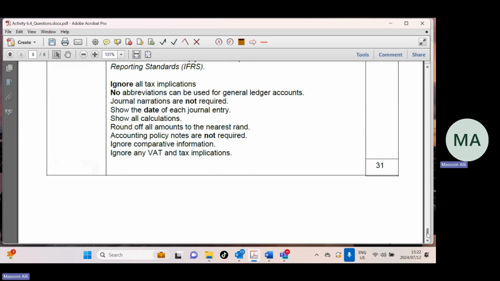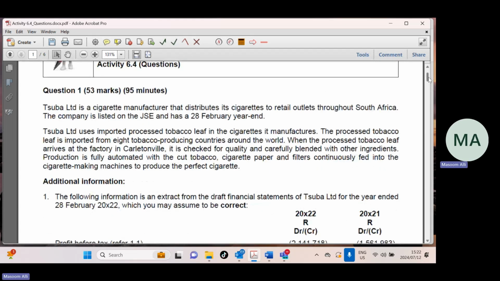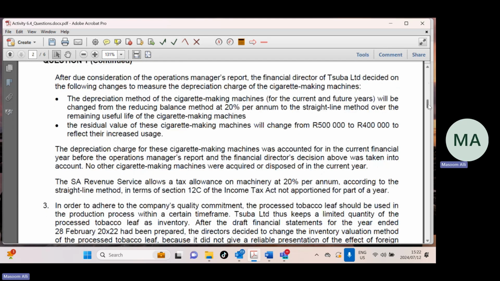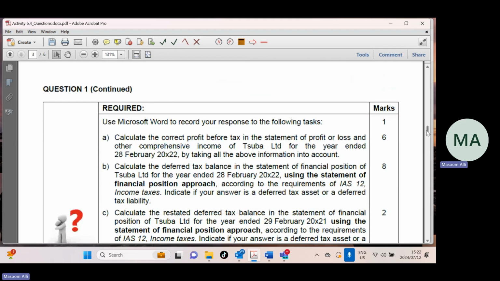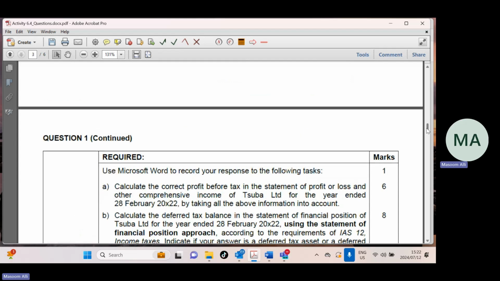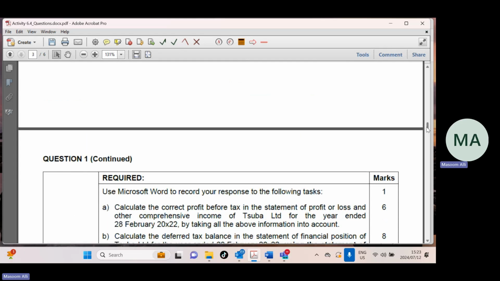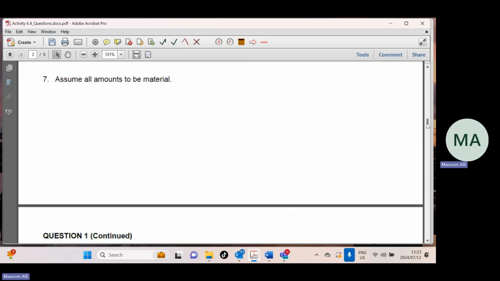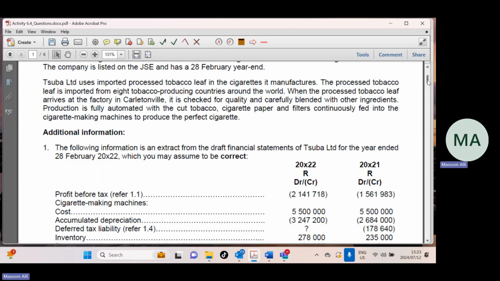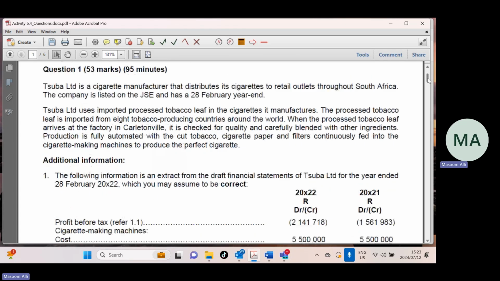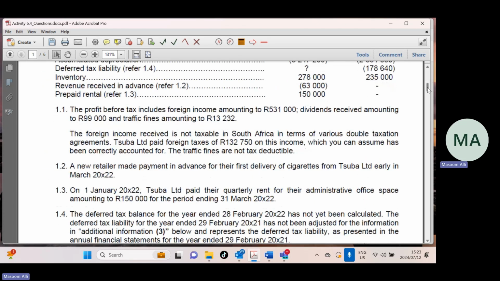So I think that pretty much gives you guys the gist of it and gives you a proper understanding as to what your approach needs to be when it comes to this. Overall, I think what tends to get to a lot of students is that when you see a question like this, the volume of all the work that is here is just completely overwhelming. And you start getting a bit bogged down by the details that are here, and you're not sure what it is you need to be doing. How do you go about this? How do you attempt the question? Where do you even start?